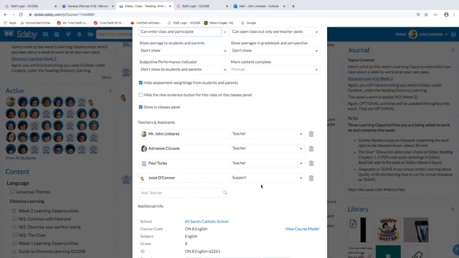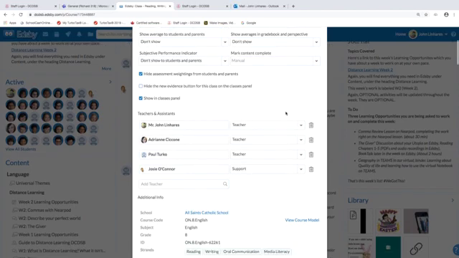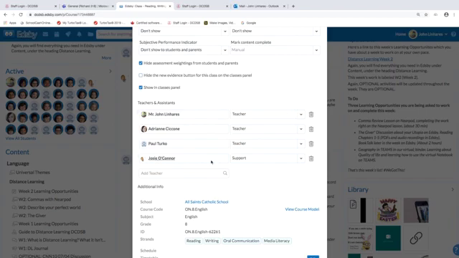Down here, apparently last week they added a new category here of teacher and assistants, and it's actually called observer. I don't see it yet, maybe it's in groups, but apparently they've added it. I'm not seeing that on mine yet, so maybe that's just in groups. We'll see. I'll just let you know here that Josie, for example, she's in my class. She can write something on the wall, but she can't access the students' grades. So that's what the difference is between support and teacher.